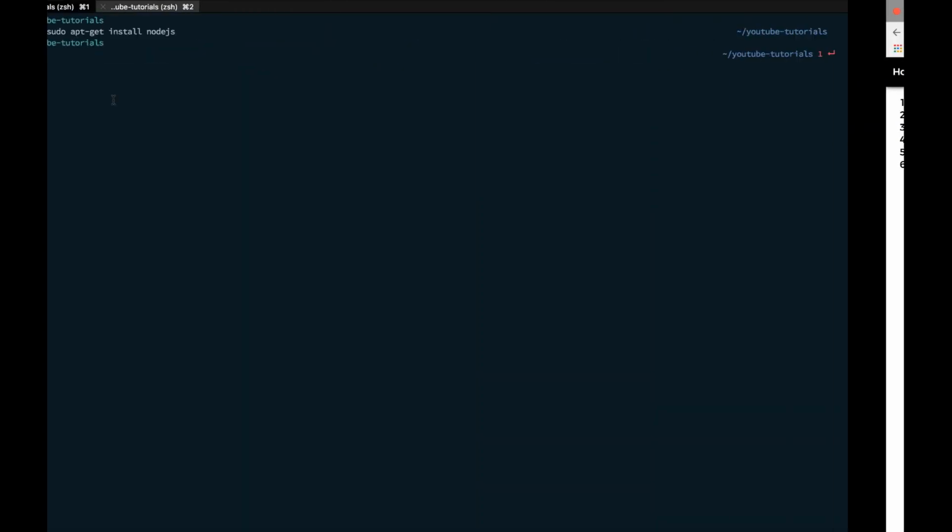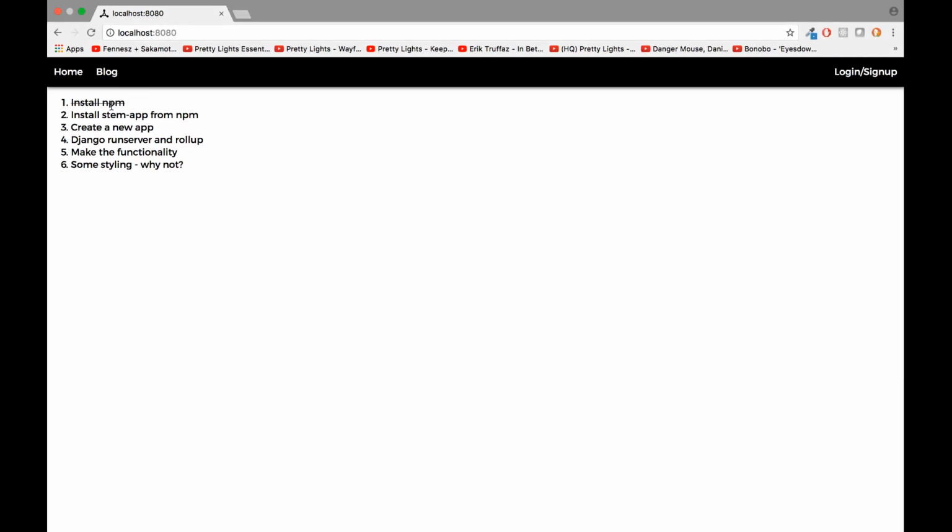And if you're on a Linux distribution, and more specifically, I think if you're on any Debian-based distribution, you can just use sudo apt-get install Node.js. Now, if you're not using any of those, I'm really not sure how you can get this installed, but you should just Google for it. It should be really easy. I already have it installed, so let's move to the next step.